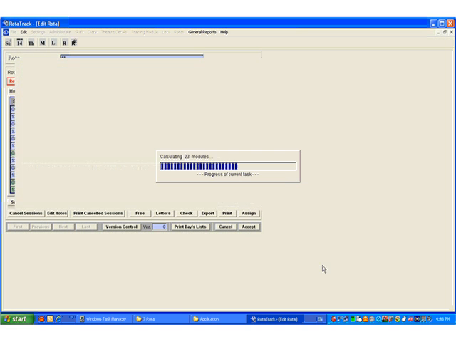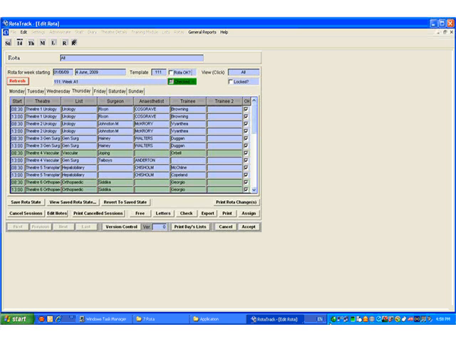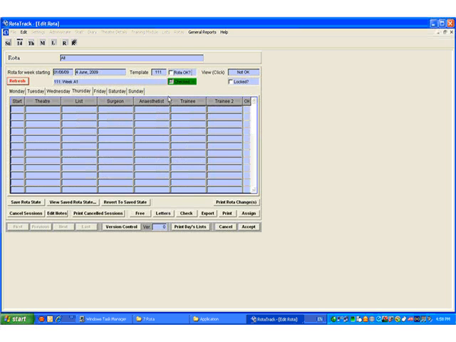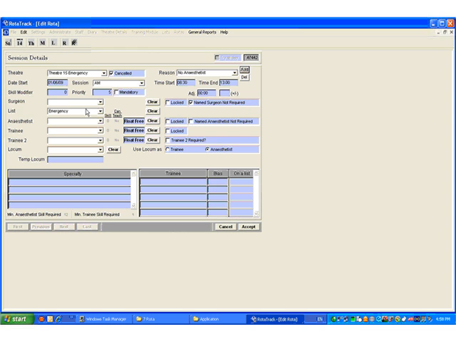We can look at the cancelled sessions in detail. We can view sessions that aren't okay, check each day, and there indeed is the emergency session on the Monday morning. If we look into the detail of the session, we can see that the minimum anaesthetist skill level required, in other words the consultant anaesthetist or principal anaesthetist, is a level 12, and clearly there are no level 12 anaesthetists who are free.